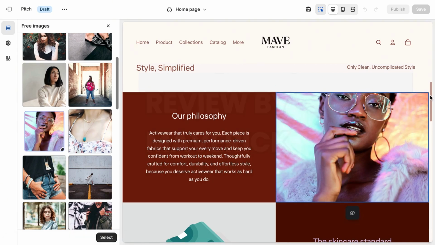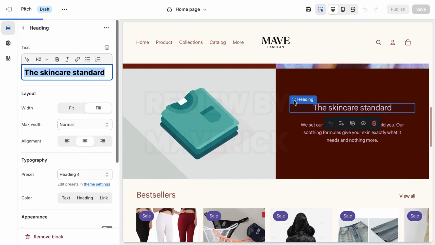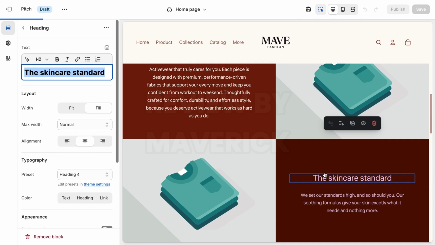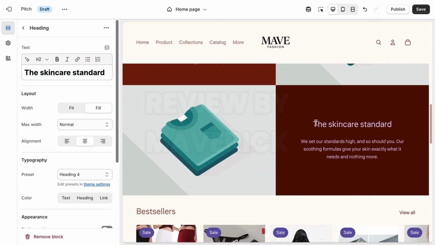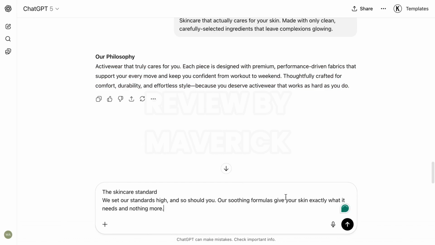So the next thing is we want to work on this part. I'm going to click on that, but I'm going to deactivate the inspector mode so that I can copy these and ChatGPT can rebrand everything. And if you have any other AI that you use that is better than ChatGPT, it's also good. And if you're a good copywriter, you don't need all this. This is just for beginners who don't know anything about writing. So AI can just rebrand everything and you're good to go.